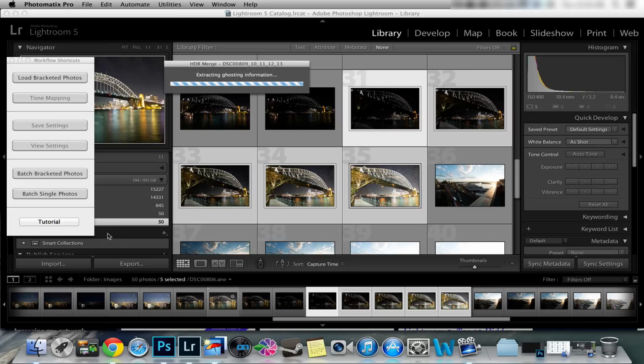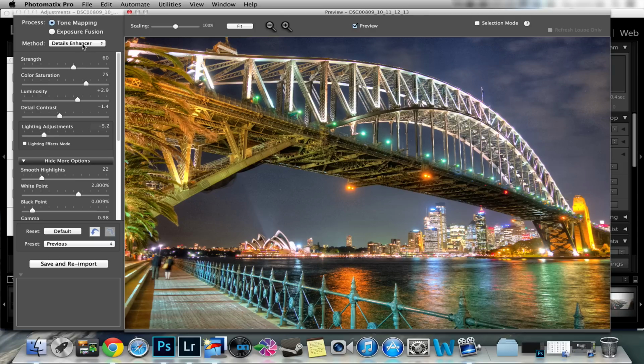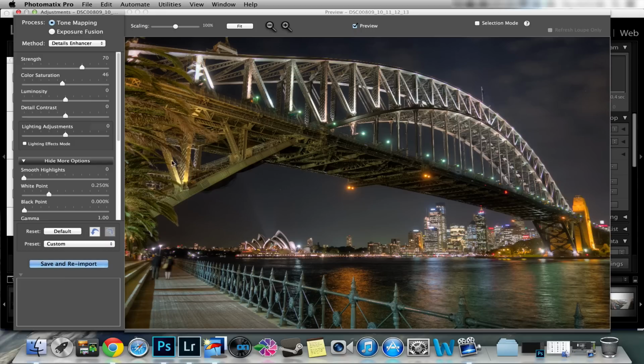And the couple is just one group of figures rather than the 5 that would have been walking along here. Now we just select OK, and that will take us to our tone mapping section. We'll probably want to use Details Enhancer, and we'll go to Default.